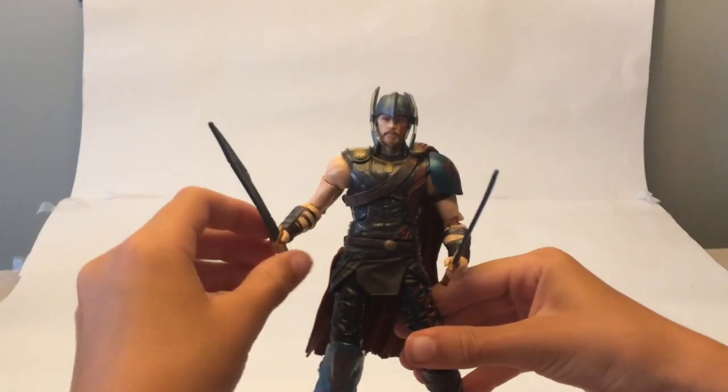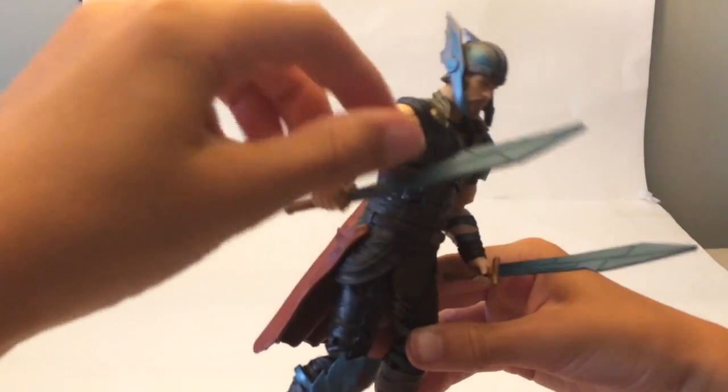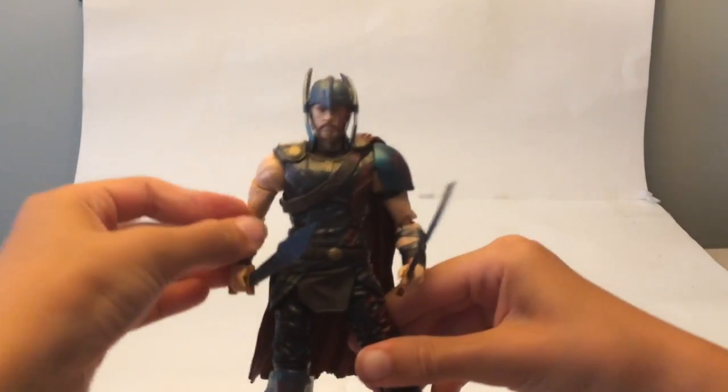Anyways, going over accessories, we have these nice swords that it comes with, and it's just nice and blue. That's pretty much it.